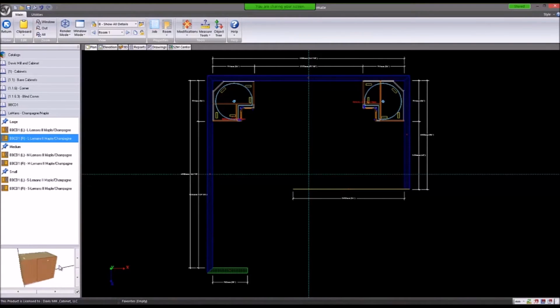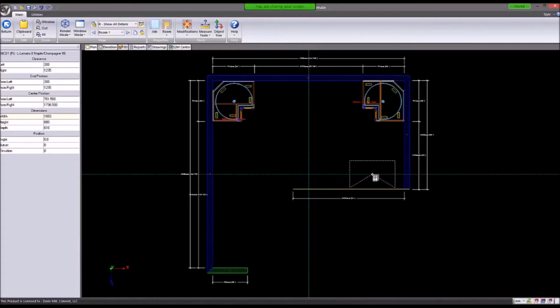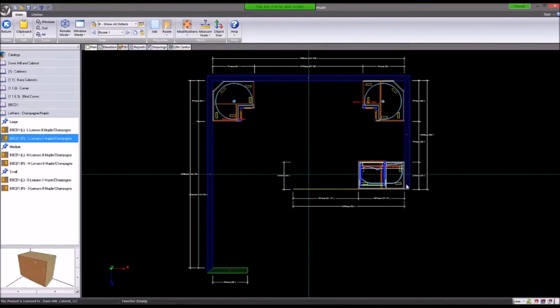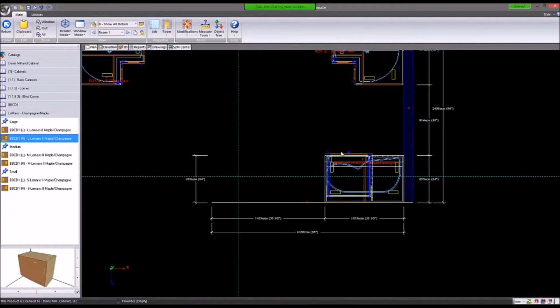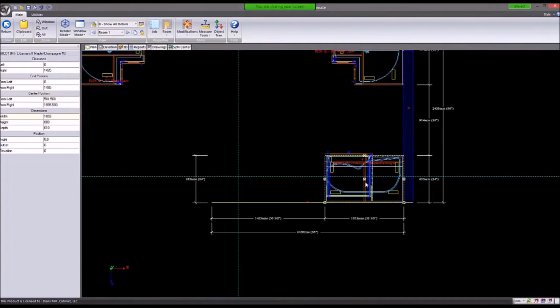And I can never remember which of these is which, so I like to look at the picture. That's the one I want, because I'm going to put this down here on this end. Now I can see that that's not going to work. That door is kind of in the way. And these blind corner cabinets, in fact, any of the cabinets that come in with an accessory, they are already sized at the minimum that you can get it. I cannot make that door smaller and have this Le Mans figure 8 unit work properly.